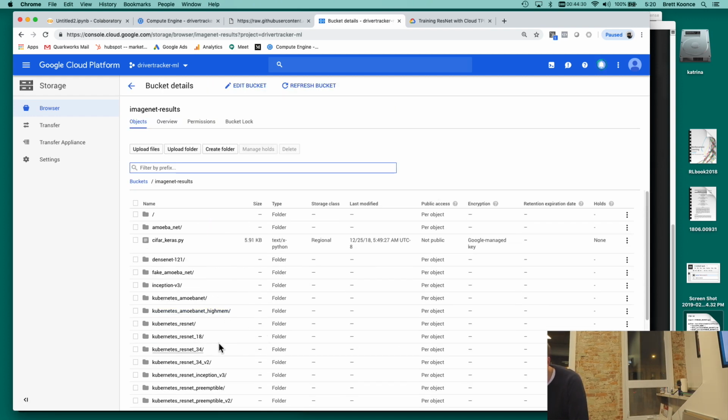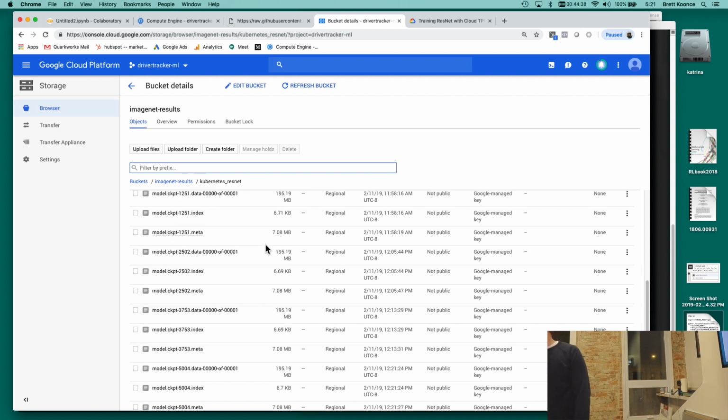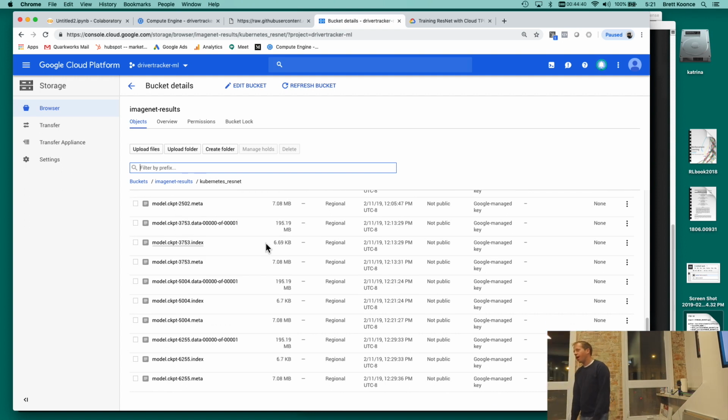So anyway, our ImageNet run will go for a while, and we'll get a set of results like this, and it will output the whole model. That particular configuration will take about 12 to 14 hours to run. Part of what we're doing is using preemptible TPUs.